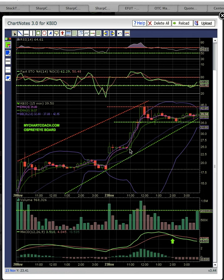And as you can see here, candles were forming above EMA 8 the entire day. They rode it all the way into the close. And even with this consolidation after 45 was hit early, it looked like at 2:15 that EMA 8 was starting to break, and then you had a middle Bollinger Band test, and there was a bounce off of there. So here there was a close right at the middle Bollinger Band and EMA's 4 and 8. They are all very close to the same level. The middle Bollinger Band, currently at 37.88, is the key level to hold.